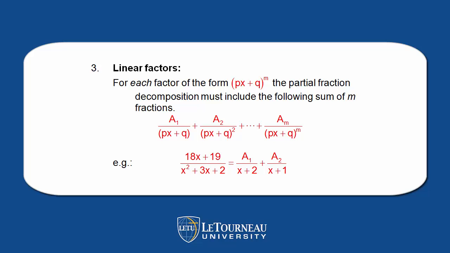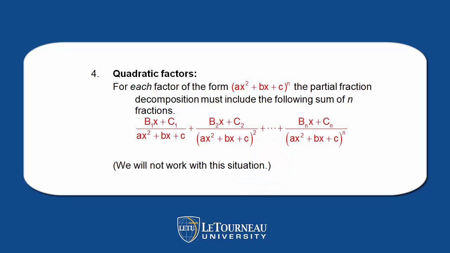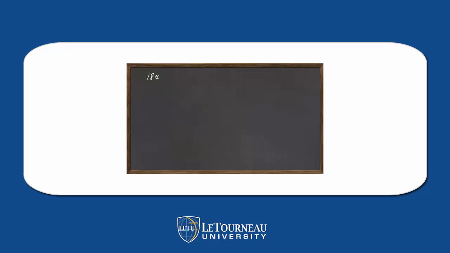Now the next thing we do is we want to make that original fraction, notice the 18x + 19 on the bottom, into two fractions, and what we want to do is find the a1 and the a2. And we'll be working on that. That's what we want to find right there, those a's. Then we could also maybe have quadratic factors. We're not going to work with this particular situation right now. We'll deal with that a little bit in some other math classes as you proceed through your mathematics. All right, so here goes.